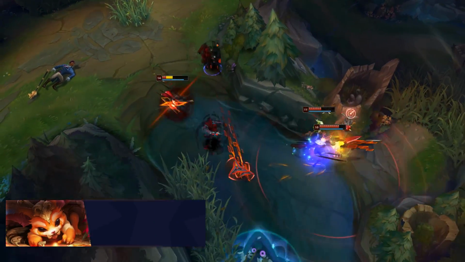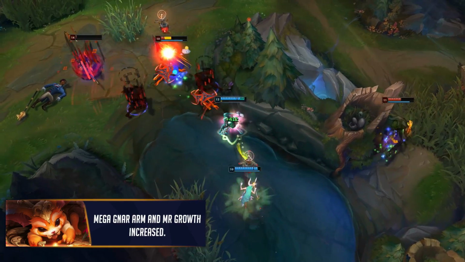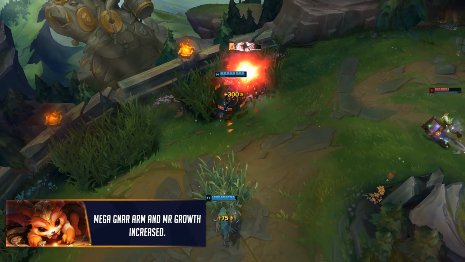Gnar is also getting a few buffs to his armor and magic resist growth. It's a small change to really help him when he dives in. I'm not sure what their plan is with Gnar at the moment. He's a very weird champion, a bit hit and miss. Like rarely does well whenever I see him either.